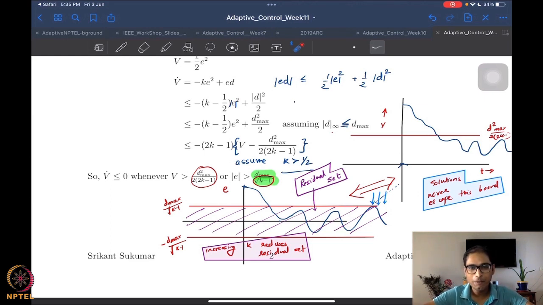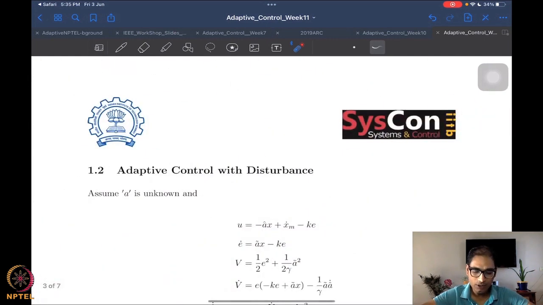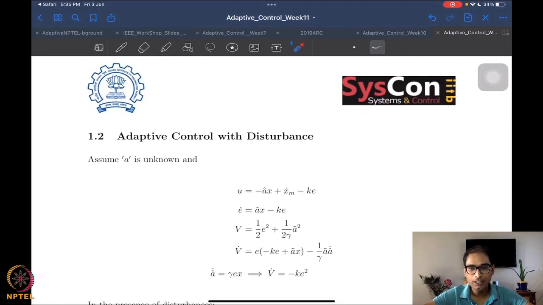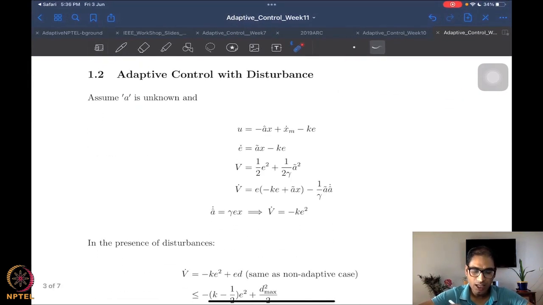Now remember the problem that we have. In adaptive control, we almost never have a strict Lyapunov function. You may start with a strict Lyapunov function for the known case, but as soon as you come to the adaptive control problem, the strictness of the Lyapunov function is lost, because the V dot that you get turns out to be exactly the same as the V dot for the known case, although in V, you had to have an additional term in the unknown parameter. All of you remember this. So V can never be strict in adaptive control problem.